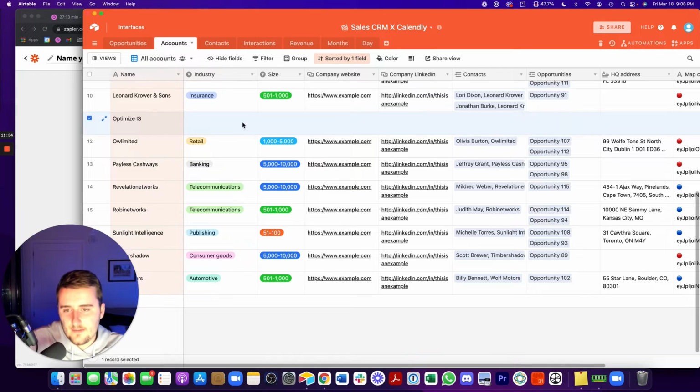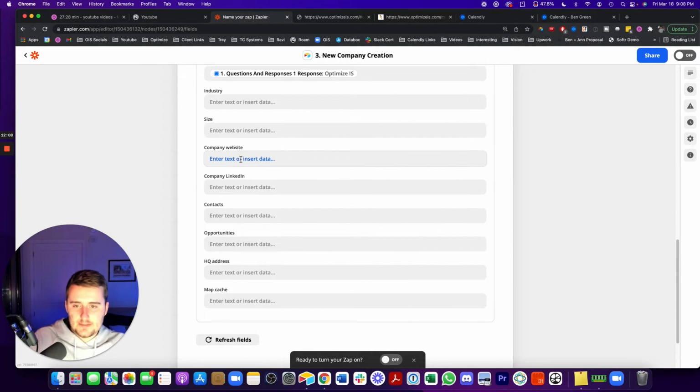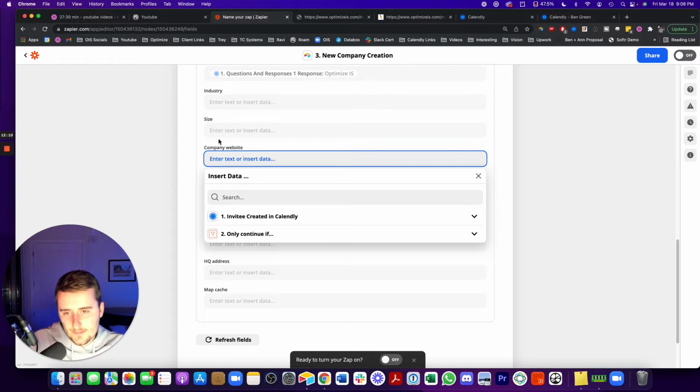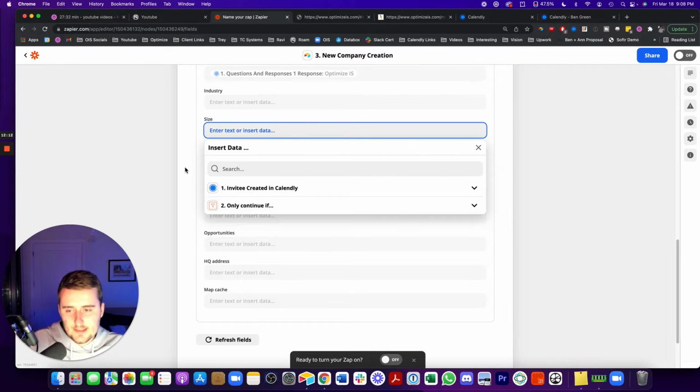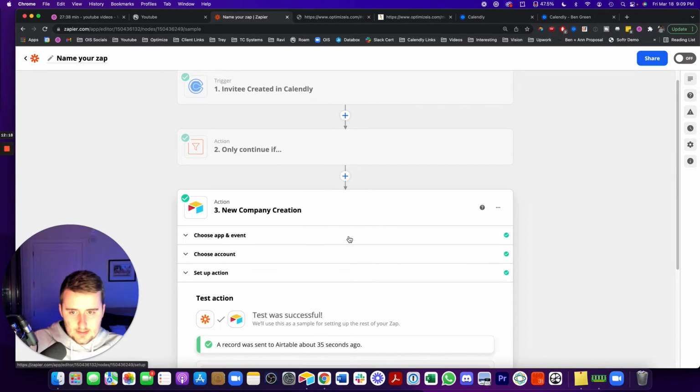If I had custom fields that asked what industry you're in, what size your company is, and people actually filled it out, right, that the company website was this, or the LinkedIn was this, then we would map those directly into those fields in this setup action. So we would have said that the website was the website field, the size was the size field in our Calendly form. All right, so that's a good second step.